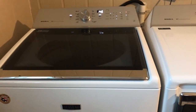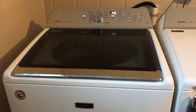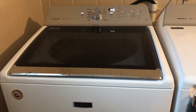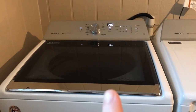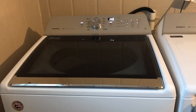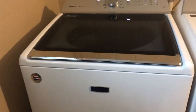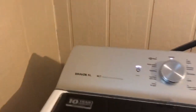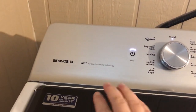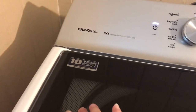I really enjoy these machines. There are some things I don't like, which I'll talk about in a second, but there are things I really do like. One big thing is there are only two people here, so I can wash two loads of laundry a week with no issue. This thing holds an enormous amount of laundry. Let's talk about the fact that it's American-made — this is a Maytag machine, and the model is called the Bravos XL. This is their semi-commercial line and it has a 10-year bumper-to-bumper warranty.